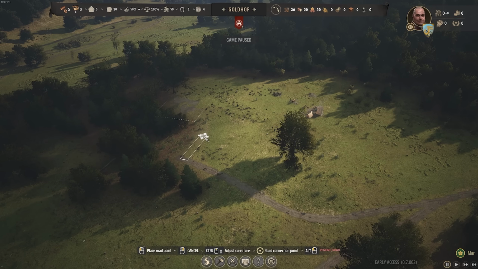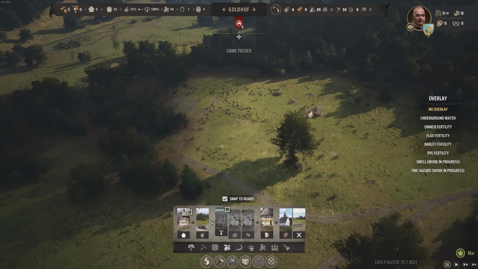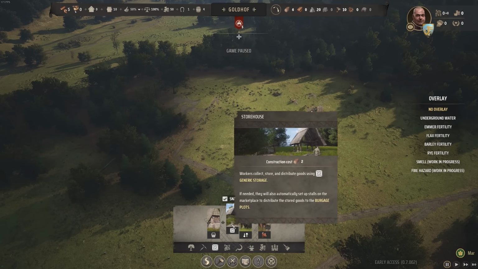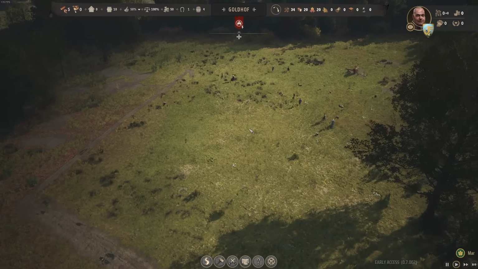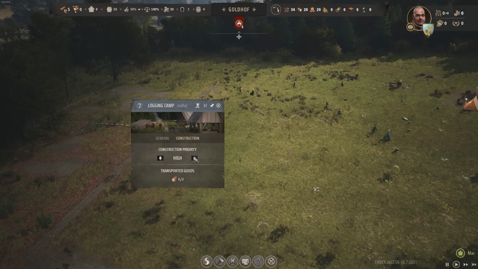We're going to stick it out here a little bit just on the corner, and we'll build that position right there. We'll then make sure that we stick down a storehouse. That's going to be really important to stick down as well. And whilst that's happening, we can just let the villagers go out and do their work. I'm definitely going to set this to a construction priority. This means that basically the workers are going to work that as fast as possible.